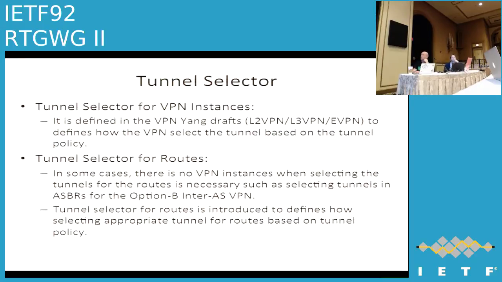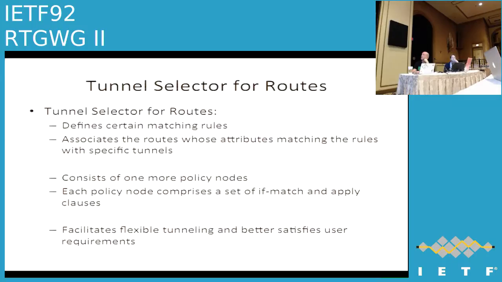Okay, so this is a tunnel selector for the routes. I think this tunnel selector is similar to a route policy, as defined in the previous presentation. So here it also has some matching rules. The matching rules have the if-match clause and also the apply clause. The apply clause is just to apply the tunnel policy. So based on the match filter, we apply the tunnel policy, so it can select the appropriate tunnel for the route based on the tunnel policy.